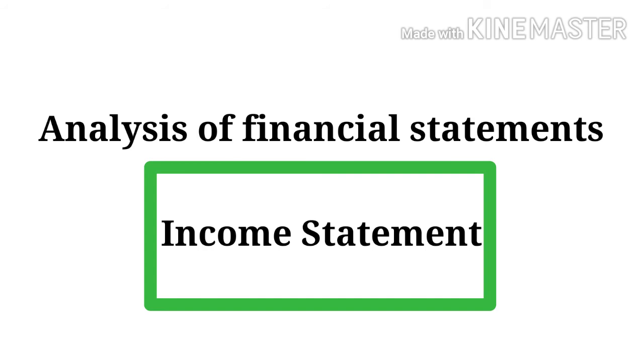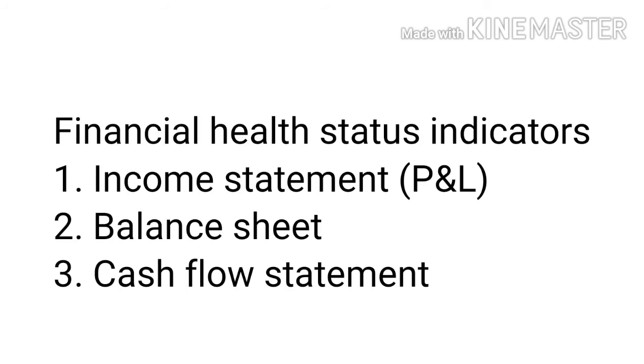Analysis of financial statements is indicative of evaluating the three main financial health status indicators of any organization: the income statement, also known as a profit and loss statement, the cash flow statement, and the balance sheet. Right from the leadership team to employees, market analysts, business promoters, investors, regulatory bodies, or anyone with interest in evaluating a company's financial health will be keen on looking at these financial statements.